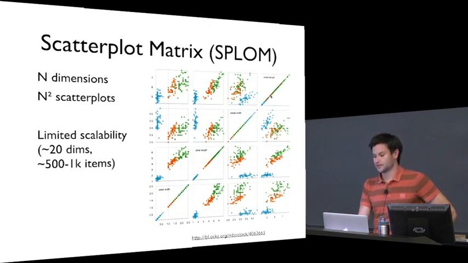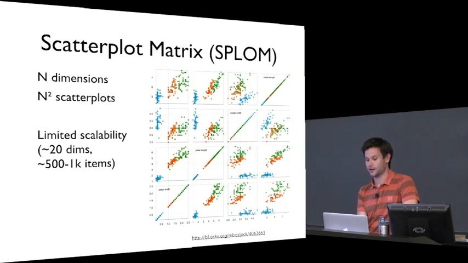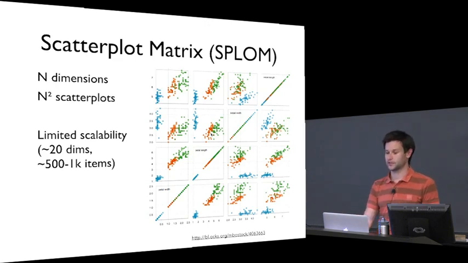This also has a limited scalability. If we have more than, let's say, 20 dimensions, of course, we need a lot of tiny plots, and at some point, it's not reasonable anymore. In terms of items, so how many dots we have in the plot, it scales better, of course, but you have the same limitations that you have in a scatter plot. At some point, it will get very crowded, and you need to increase the transparency, for instance, or you need to use sampling, so not showing every data item in your data set.